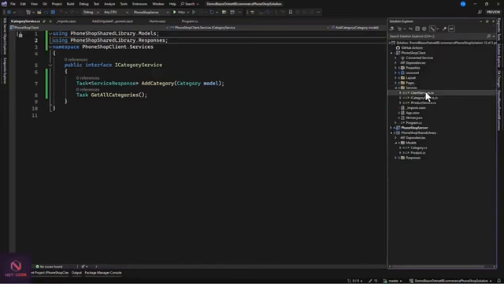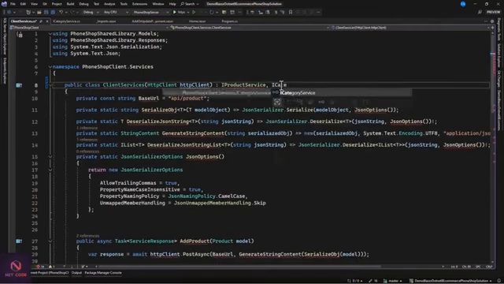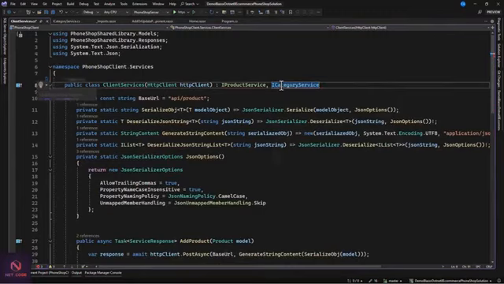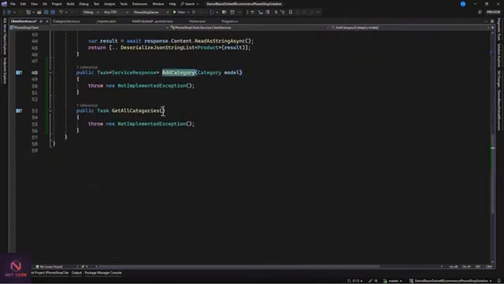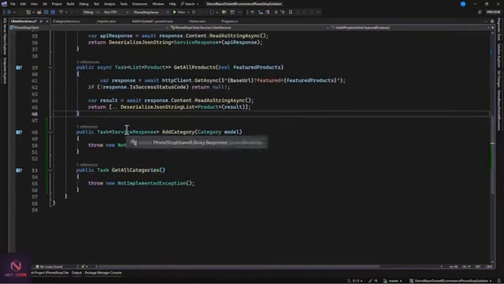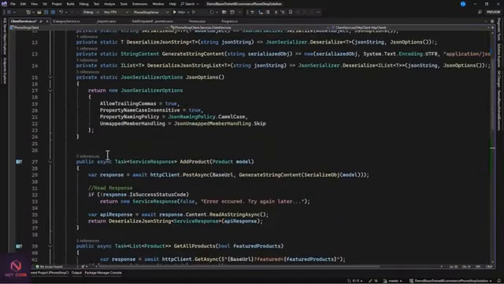So we have our client service. So let's add it here so we can implement this. So this is going to be ICategoryService. Now Control period, we are going to implement the interface of this. That is the two methods that we have added. Okay. So we have them here, add category, and also get all categories. So maybe we can put this. This is going to be categories. And now on top here, that is product.